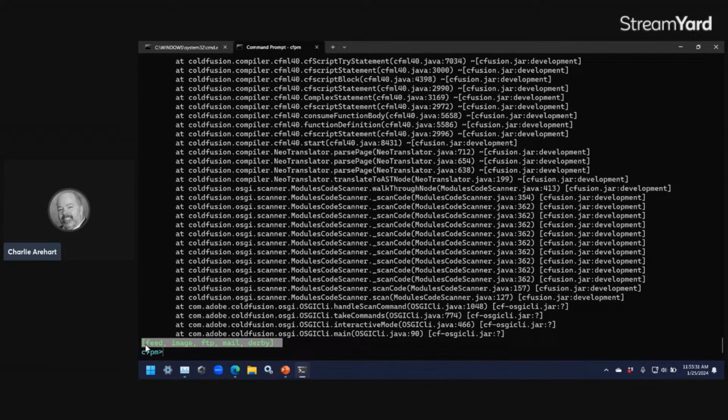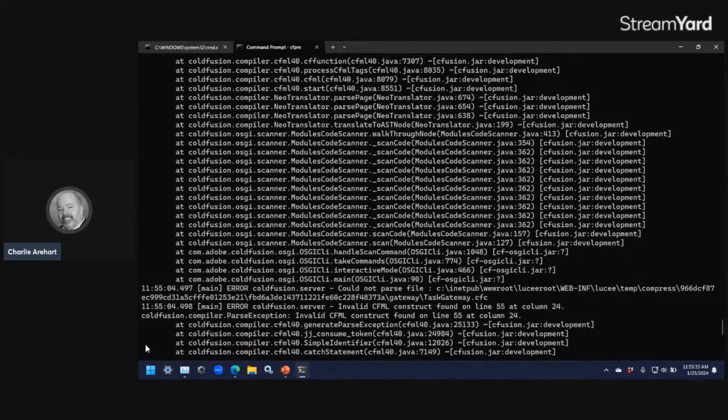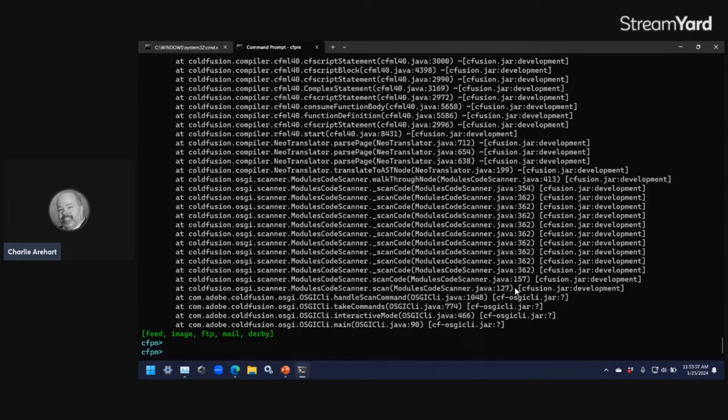Now I know there's a bunch of errors up there. Could not parse a file. So let me just tell you, there are gotchas where if the file can't be parsed, if it's got an error that literally wouldn't be able to run. Oh, and this is even more weird. I see that I happen to also have implemented Lucy somewhere in my inetpub wwwroot. So I got caught tripping over something that's about Lucy. So forget about that, because obviously it's not going to be able to look at a thing created or compiled by Lucy. Let me just change it differently.